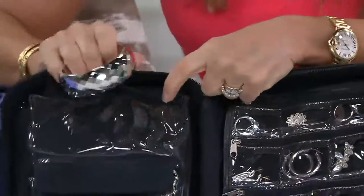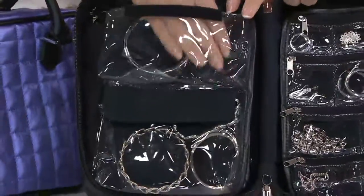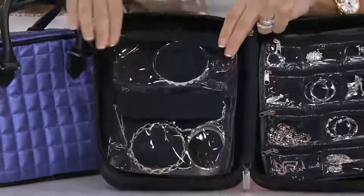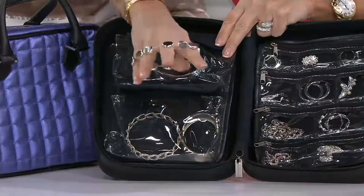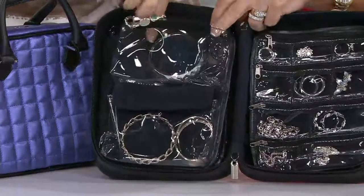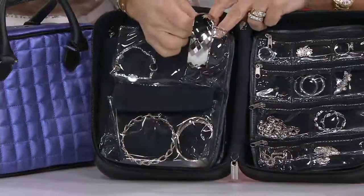See how shiny and tarnish-free the bangles are staying because of my anti-tarnish lining? They're also not getting broken or scratched. How do you transport or store jewelry you wear every day? If you're throwing it in a box, a drawer, your shoe, or your suitcase, chances are it's going to be tangled, mangled, and broken. Look at how much room is in here — it's an enormous gusseted section.